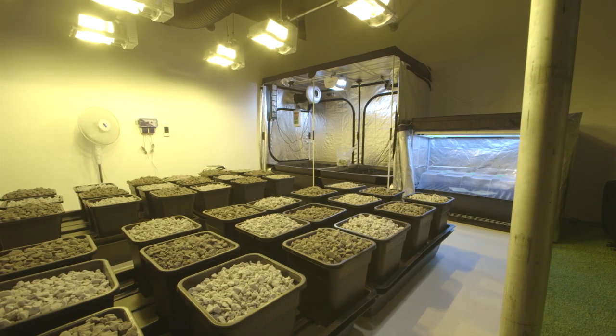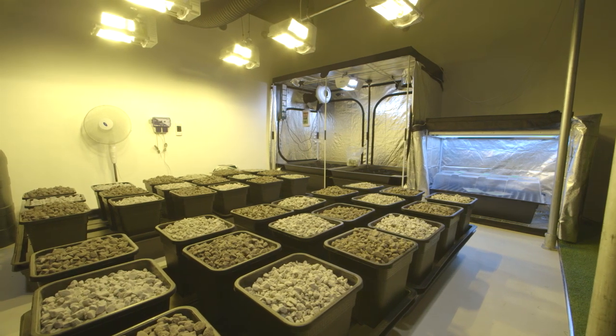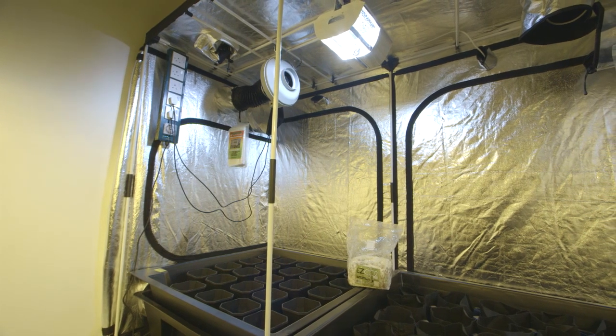As with some of our previous grow rooms, Southcoast split the HydroShow demo area into three main sections. One for mother plants, another for cloning, and a main growing area.